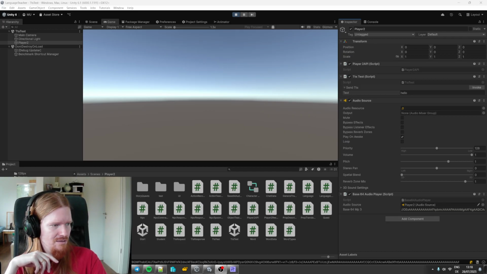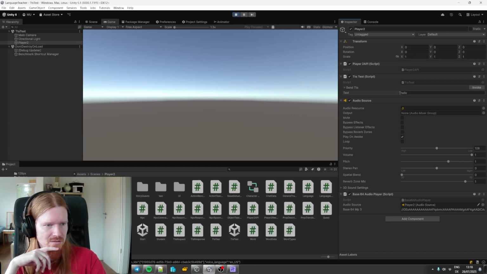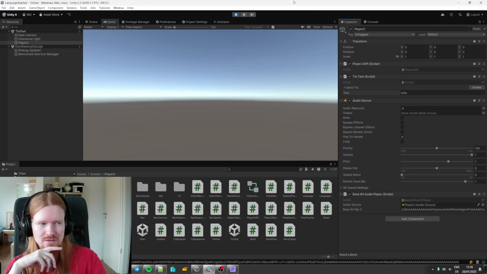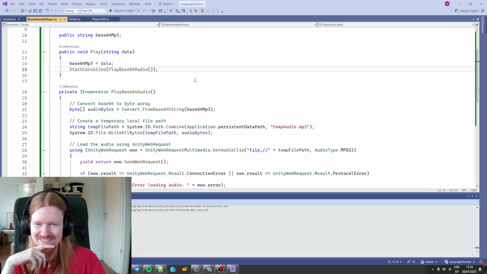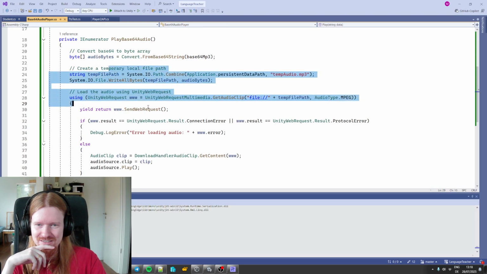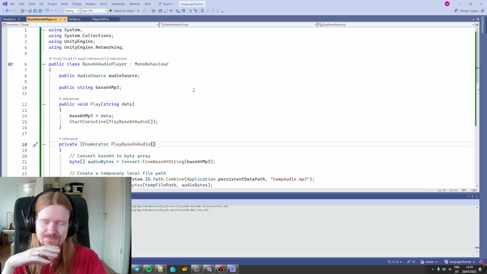Limiter should be enough. Hello. Works like a charm. A very good job, ChatGPT. Okay, so this is all we need.